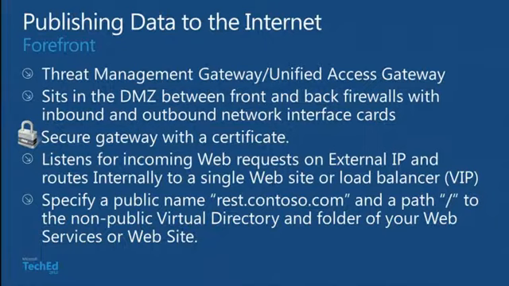But we have a cert on this thing, and then it just listens on an external IP address on that outward NIC card, or you could bind lots of NIC cards together, and like I said, load balance it and point it to a VIP for your load balancer. Like if you're using the load balancer that's built into UAG, Windows Server, or you could use F5 or Cisco, lots of great load balancing products out there. Then you update your DNS on the outside, say, yes, I'm going to point to webserver.contoso.com, and it's going to point back to a virtual directory of your load balanced web servers behind that.